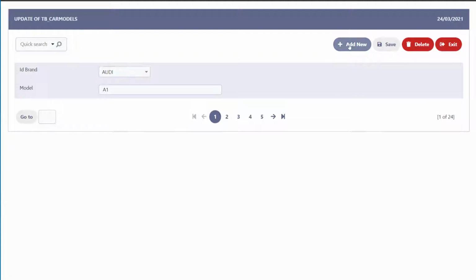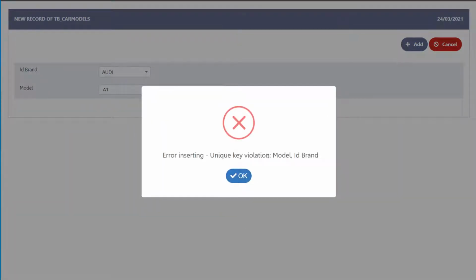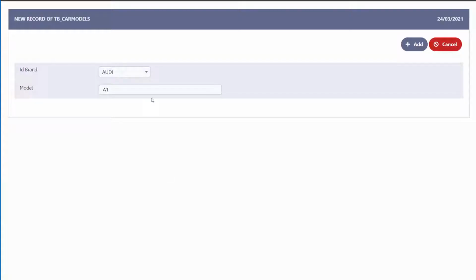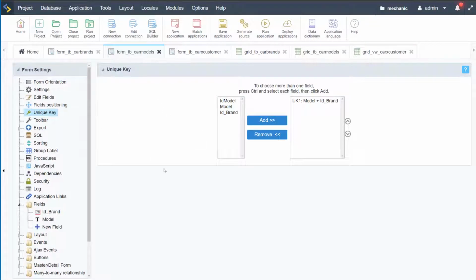So if I go Audi, if I go add new, and if I select here Audi and A1, and then go add, it will tell me that there is already one available, and it will not allow the insert, which is one of the mistakes we had when I first showed the project within the first video, as it was a setting that I had missed during the initial creation.